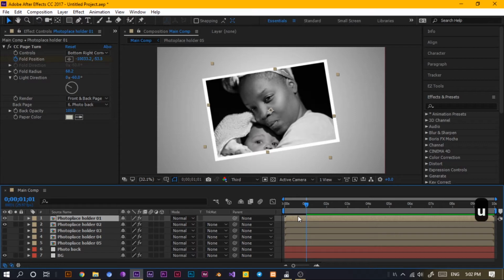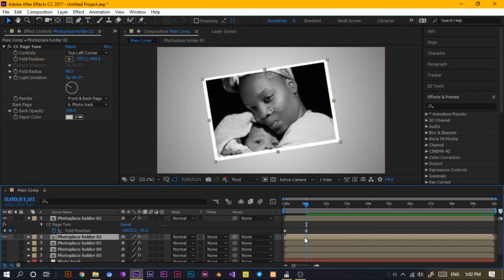I'll keep it here, and I also want to see the keyframe from the first animation on the first photo. Let me click here to see the fold position. Now move to 2 seconds, and I'll flip this one to somewhere here.